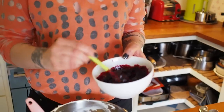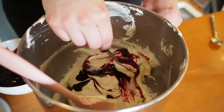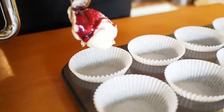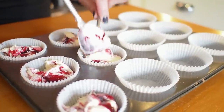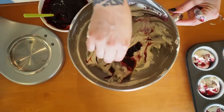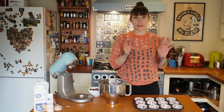I've got my delicious summer fruit goo here, and what I'm going to do is grab blobs of it with a teaspoon and plop it into my batter — but not really mix it in, just slightly mix it in, and that's going to create really nice ripples through my cupcakes. Using a tablespoon, just swirl it around but not too much; you want a nice mixture of cake versus goo so that you get lovely ripples. Then into your prepared cupcake tin — just scoop that in. When you feel like you've used up your blob of goo, pop a bit more goo in.